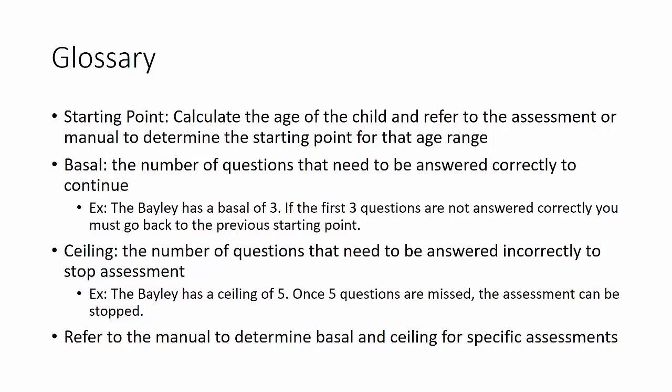Good question. So can be stopped versus must be stopped. I think there's an element of establishing rapport and maintaining a relationship and just what experience you're providing to that child. So if after you miss 5 questions, I take your sheet, right? And I say, oh, that's 5. That could be traumatic, right? And now maybe you're anxious next time you come to work with me. Maybe you don't ever want to come to work with me. So I would say I make the decision on the individual child.